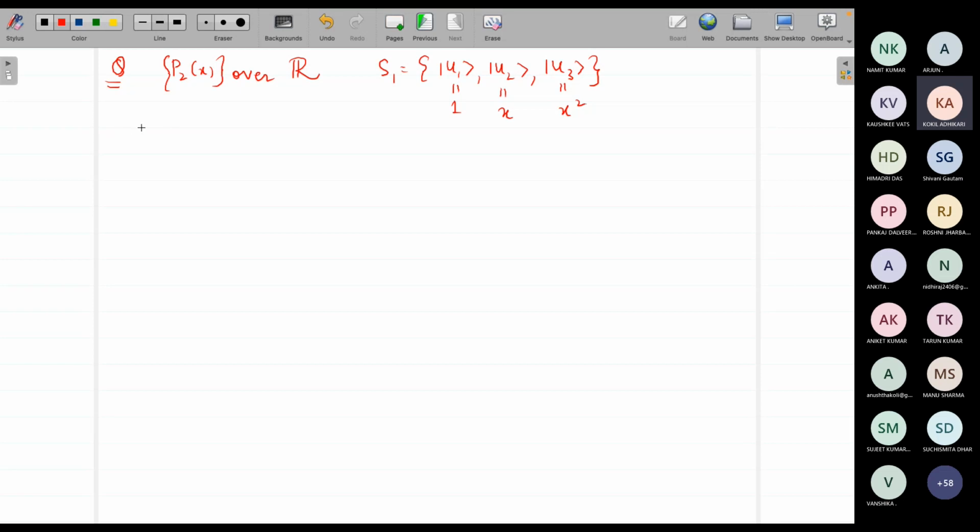Okay, so let me define an inner product. Since it's a polynomial space, I have two polynomials, both of which have degree less than or equal to 2, and I'm trying to define the integral from 0 to 1 of f(x) g(x) dx. Will this be a reasonable inner product? So, first question.